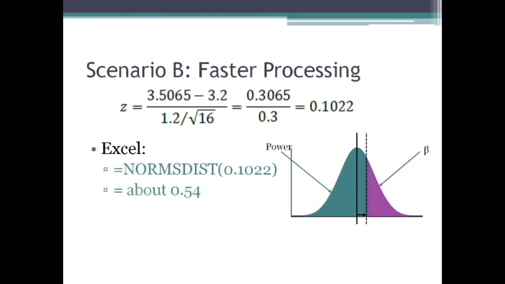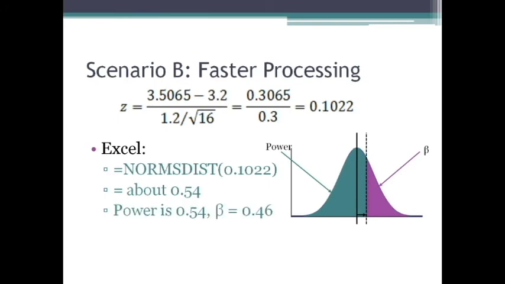0.54, thereabouts. This is where sometimes people get a little confused. Before, the value that it outputted was beta, because before beta was on the left. But now power is on the left, and Excel doesn't know what it's calculating. It always knows it's just calculating this value and lower. When an improvement is signified as a lower value, what Excel outputs is 0.54. In all likelihood, if you're using a z-table, it's a similar situation. It's going to tell you what is the value at this level or lower. What is the area under the curve at this particular value and less than that.